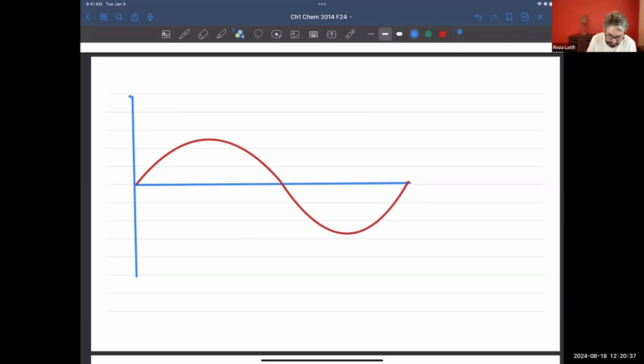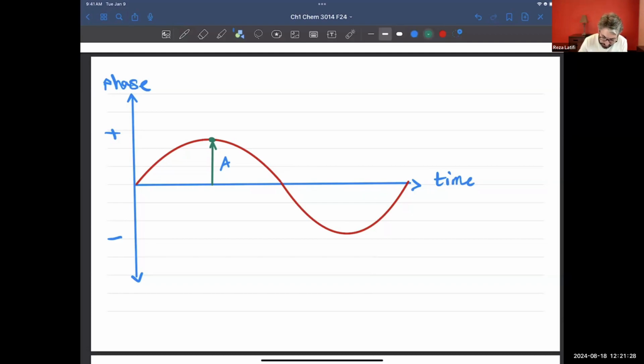Okay, so what do we have here? On the y-axis, we have the phase: up is positive, down is negative. And what's this axis? That represents time, or also distance. Later, when we talk about the electron, it will be the distance from the nucleus, but here let's just simply call it time. The distance of the max point from the horizontal line, we call it amplitude, and we show it by A.